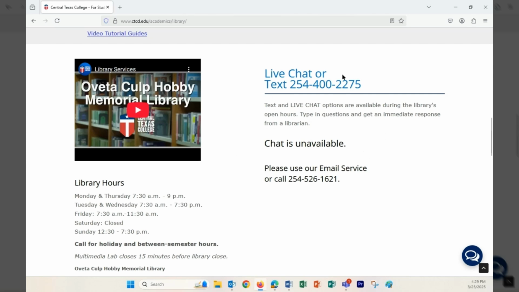The fact that this is not available right now means that somebody has stepped away from the desk and has temporarily turned it off. But when it is open, there'll be a box here that you can type in a quick question and get a response back, usually within a couple of minutes or a couple of seconds. You also have the ability to send us a text message from your cell phone. If you send it to 254 400 2275, we'll reply back to your cell phone with a text message.